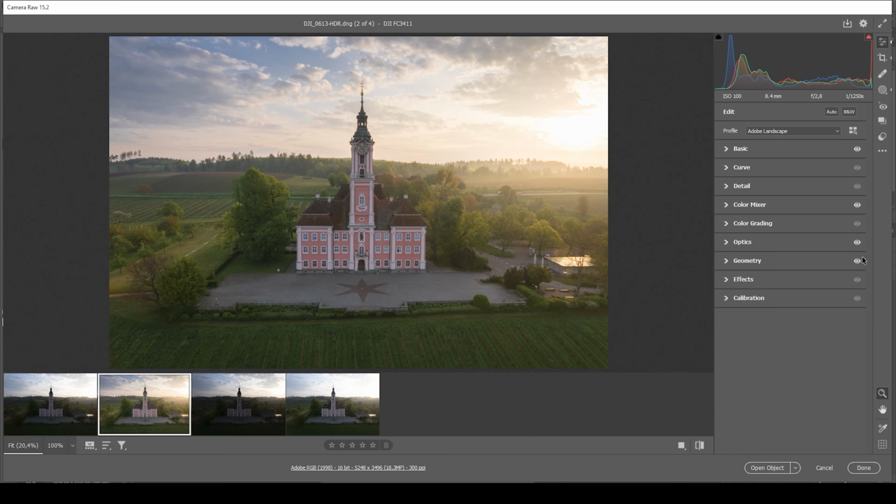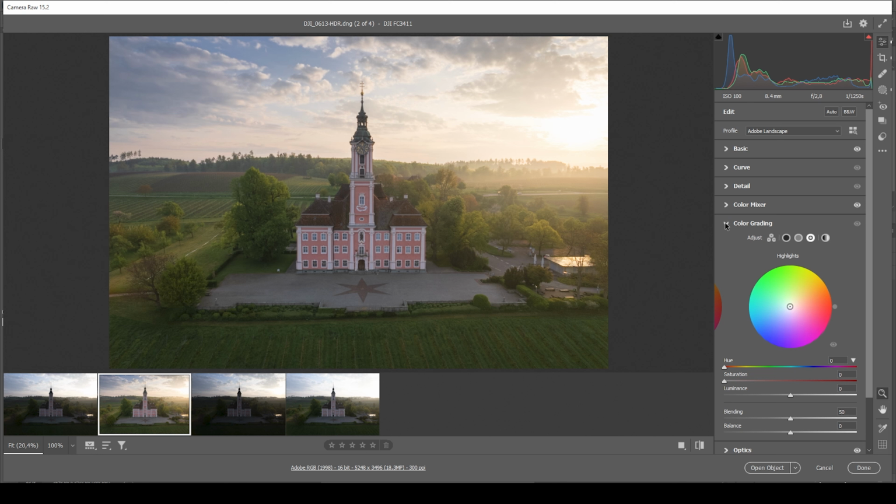For this scene, a little bit of split toning might help quite a lot as well, so let's apply this. First off, the highlights. Since we're working with the golden hour shot, I am going to apply warm color tones to the highlights and the midtones. So let's set up the hue. And let's bring up the saturation. That looks great. Let's do the same for the midtones. Again, set up the hue first and then bring up the saturation.